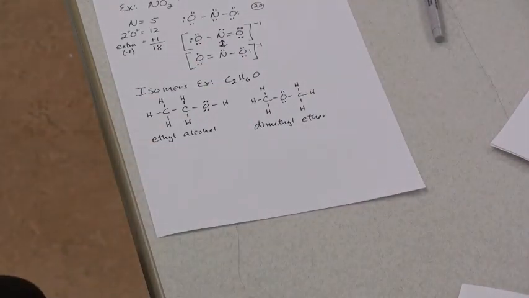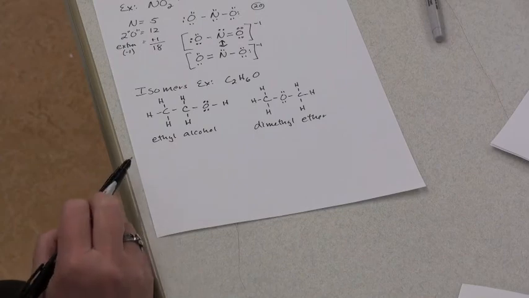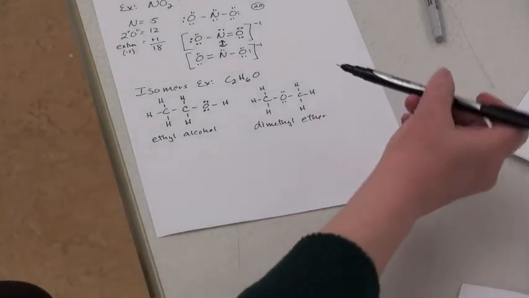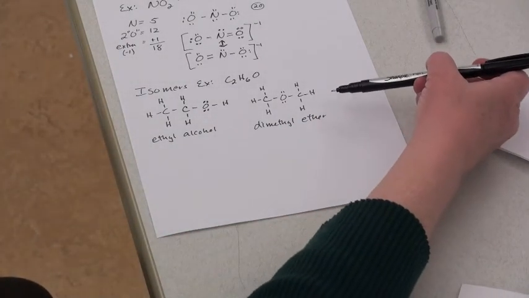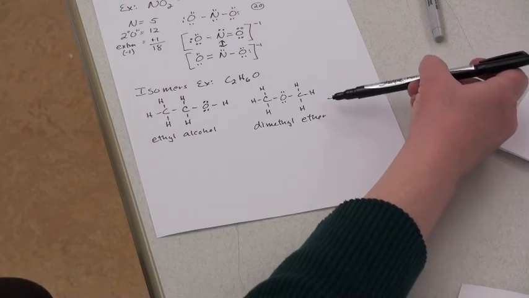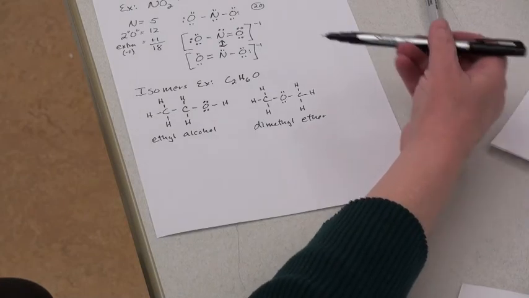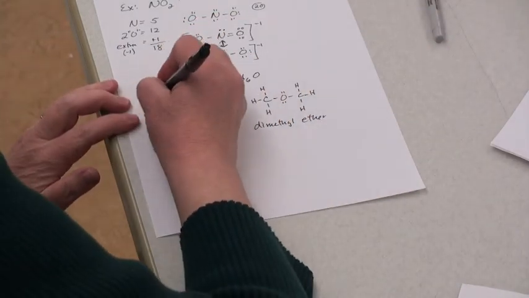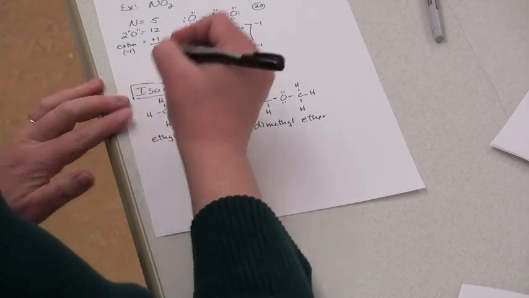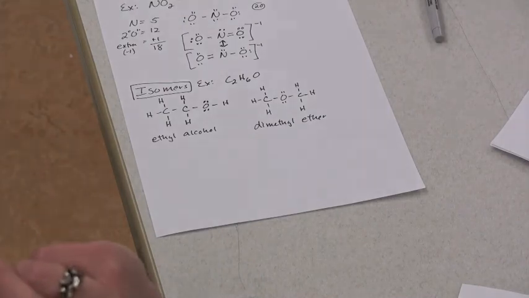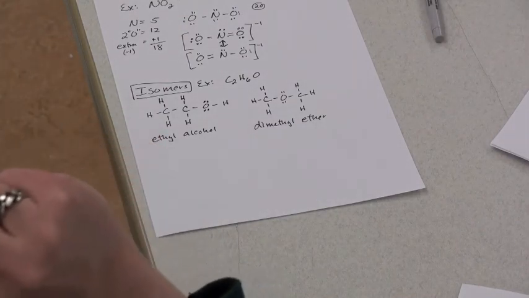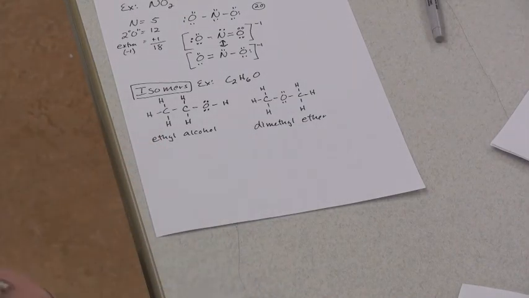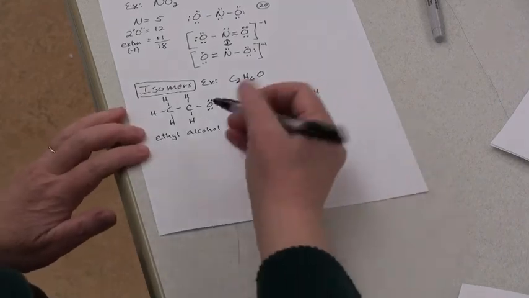And it's an ether. They use ethers as anesthetics. You breathe in ethers and you pass out. So you breathe in a little ethyl alcohol, you think it smells like markers, you breathe in some of this and you're on the floor. Totally different molecules, different boiling points, different characteristics. Same exact chemical formula. So these are isomers of each other. Same but different.